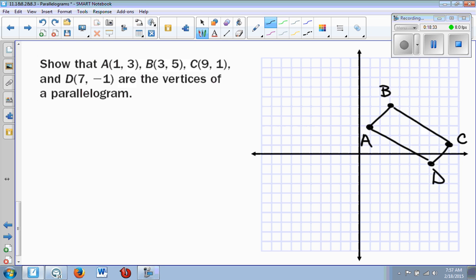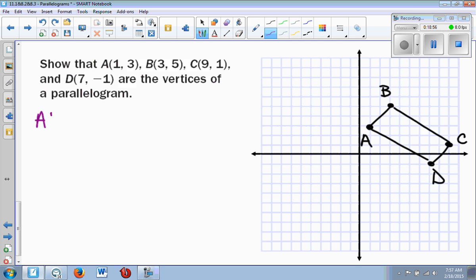Now, distance formula is a longer process, so that's not really the one I'm going to choose to do. So from above, if you look at your 5 things that can show you have a parallelogram, one of them is by showing the opposite sides are parallel to each other. That's a whole lot easier to do in math because all we have to do is find the slopes of the sides. So from a graph, all I have to do is count. So that's a whole lot easier than doing the distance formula.